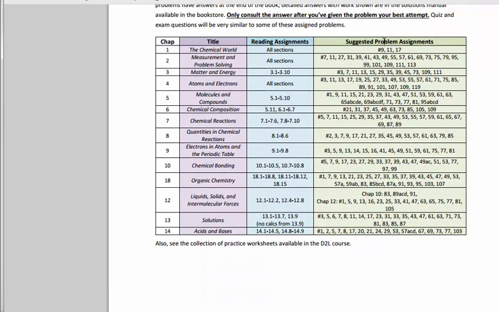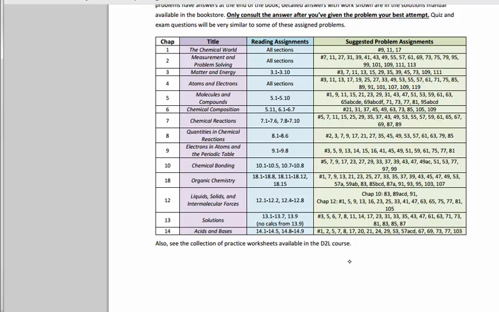Here, these suggested problem assignments are at the end of each chapter in the textbook. I always have to think about how to put this. An average student, okay, you're familiar with the bell curve. There are some, kind of not so hot students, and most students fall in the average region, and then there are some much higher students. That bell curve defines any kind of population like that.